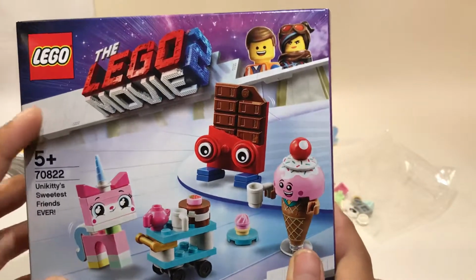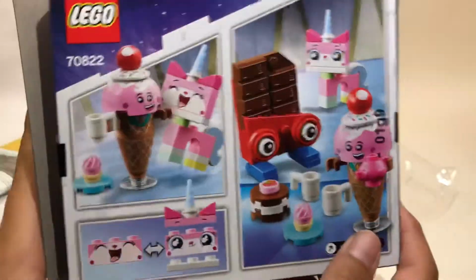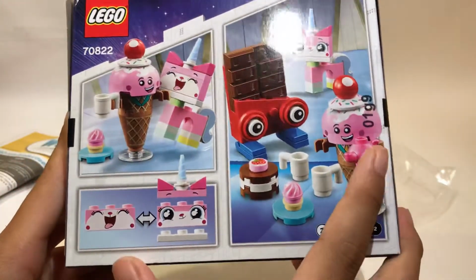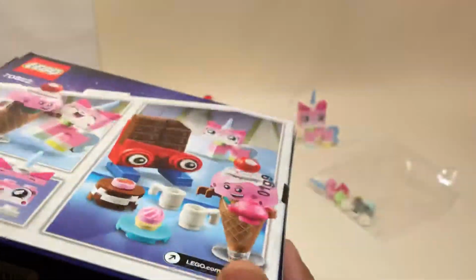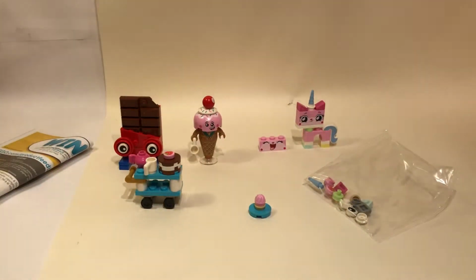This is, as you can see, a Lego Movie 2 set and it's rated 5+. On the back of the box we can see 2 action poses and 1 feature of the set. On the top, something interesting to note is the 1:1 ratio is Unikitty's head. I got this at Target in Australia for $15. The price has since gone down, not from Target, but from other sellers, but I wanted to get it early.